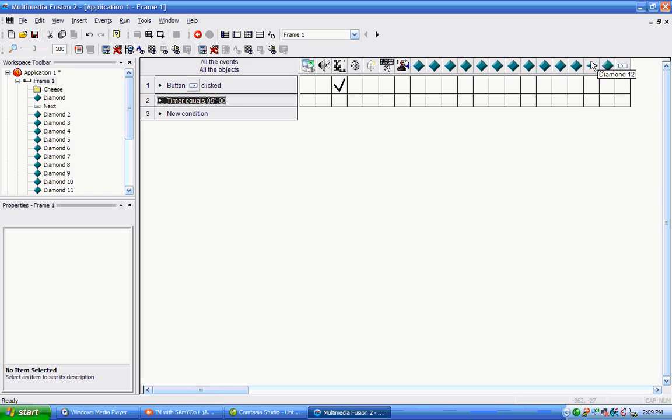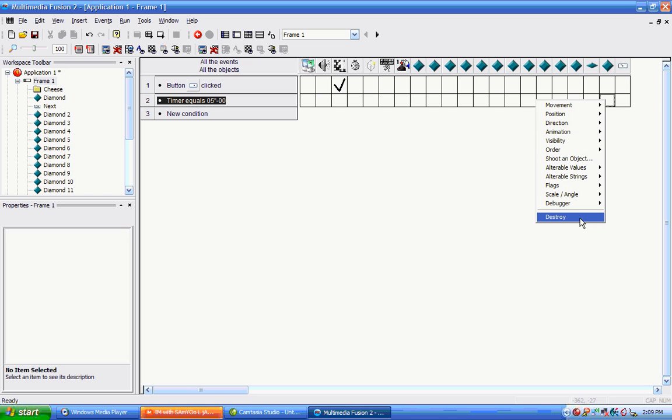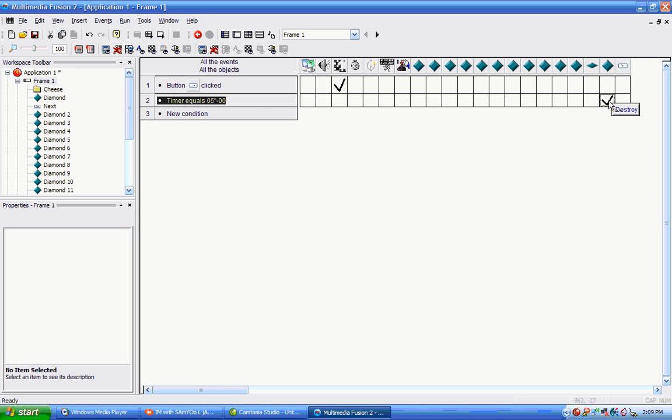So I'm going to right click under the other diamond here, and we're going to destroy other diamond. We're right clicking, and then I choose destroy. So now we have 2 conditions and actions. When button next is clicked, it's going to go to the next frame. When the timer is 5 seconds, we're going to destroy other diamond.